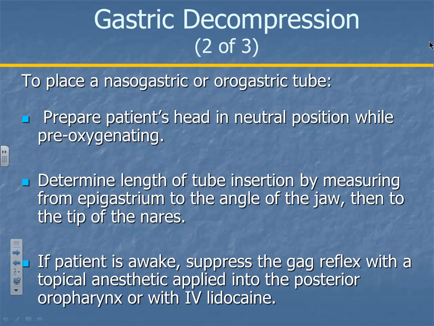So what they usually do is you measure from the nose, around the ear, and then to your cricoid cartilage. That's long enough to hit the stomach. All right. Now here it says, measure it to the corner of the jaw or something. I don't care. I'm doing it to the cricoid.